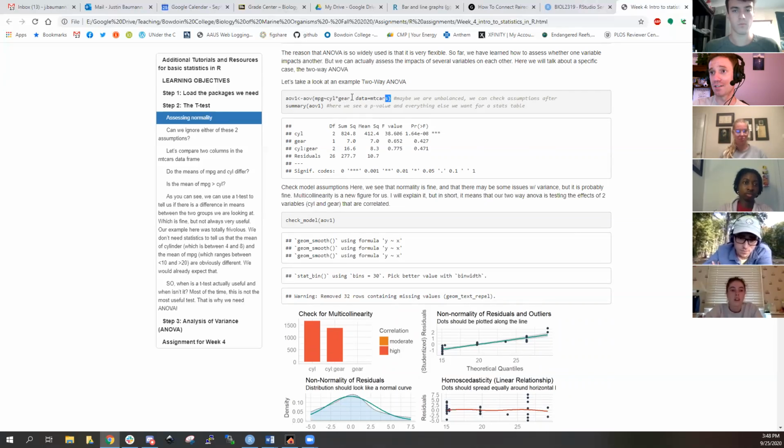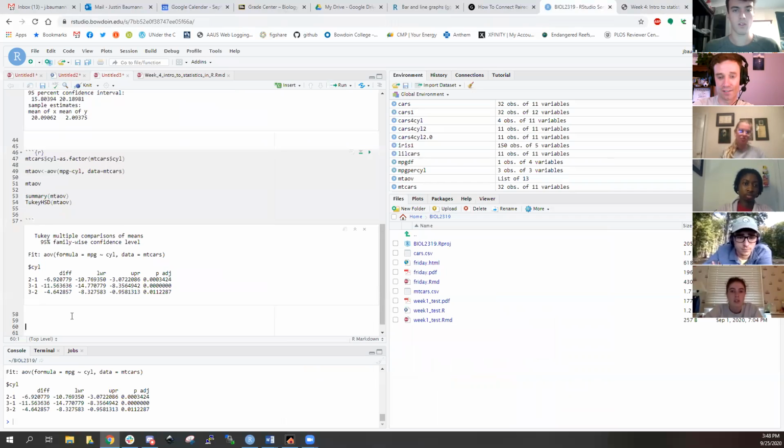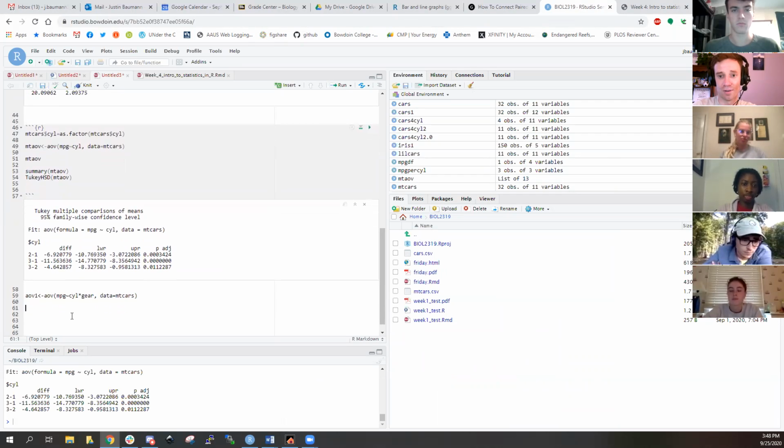If I wanted to test additively, so just each effect separately, I would do it like this. So that's the way we did it. If I wanted to do the same thing, only remove the interaction and just test the effect of each of those two things, I would use a plus sign. Those are both valid options. You can, in fact, add another variable with another multiplication sign or another plus sign and just keep on going. At some point, that becomes really impossible to understand and completely nonsensical. So just don't go above 2 for now.